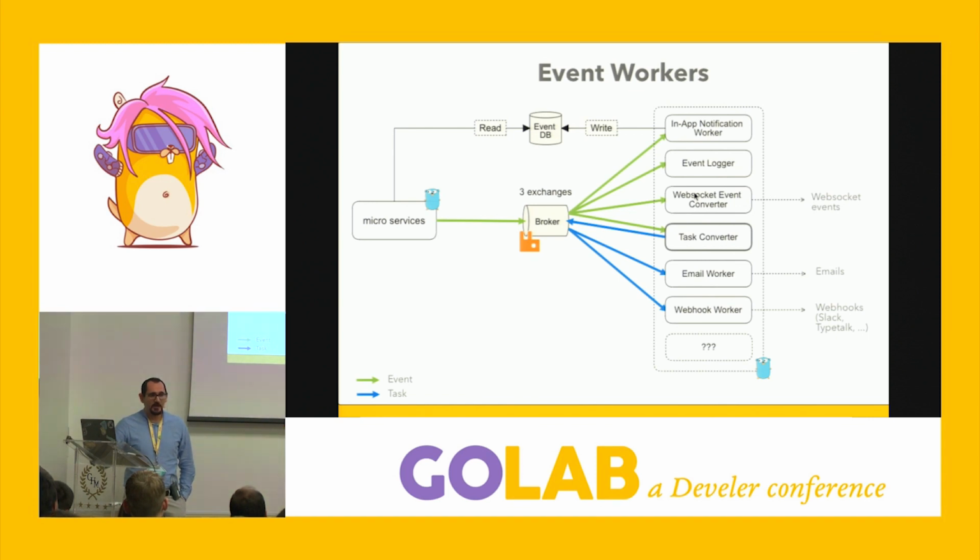Well, first of all, this is scalable because each single small component is able to implement one single functionality. So if we have a peak, for example, of notifications, we can have just more replicas of the notification worker. If we have a peak of email processing, we can have more replicas of that. So this is very easy to scale at will, according to the actual workload, without affecting the other workers.